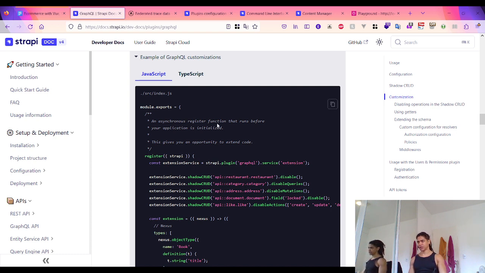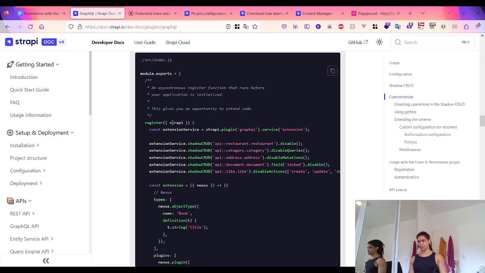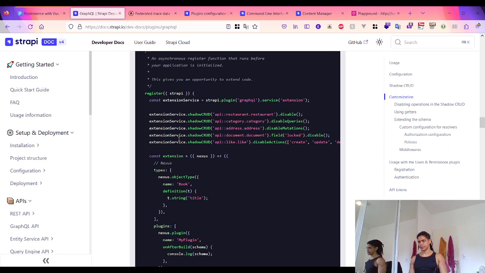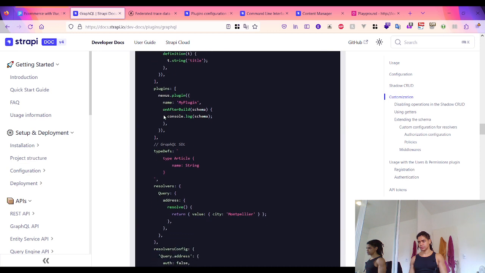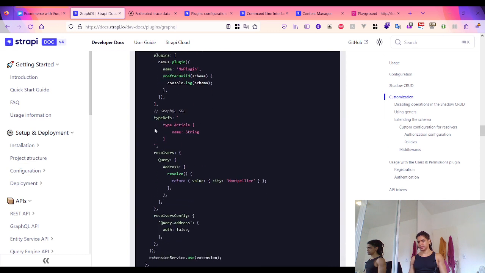An asynchronous register function that runs before your application is initialized. Perfect. This gives you an opportunity to extend code. Extension service, strapi.plugin graphql.service extension. Nexus, GraphQL SDL and type definitions.